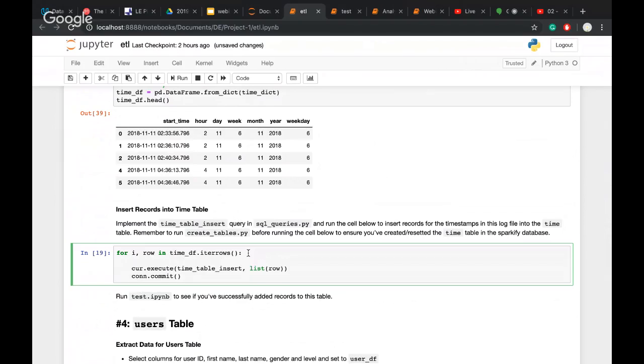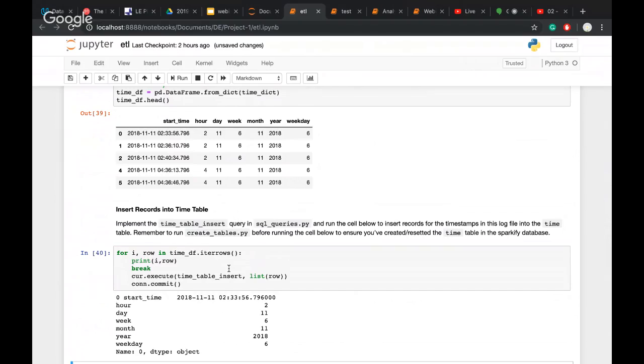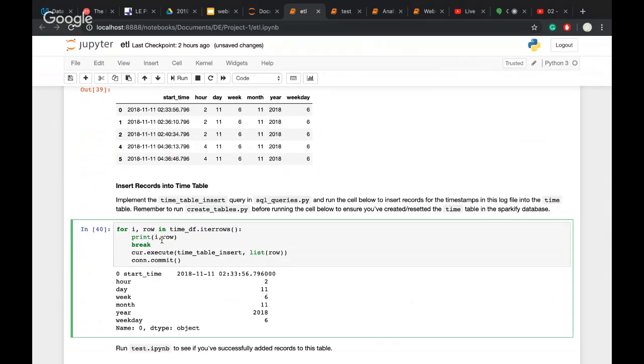But you can also print i and row to see what it looks like. It's better to do a break here, because you don't want to print everything. So we'll see.